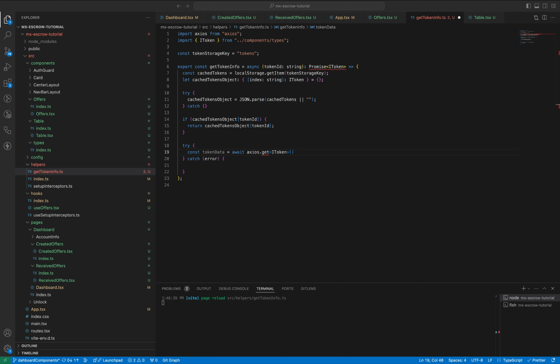Since we are retrieving this data from the MultiversX API, we should also add it to our config. So let's do that.